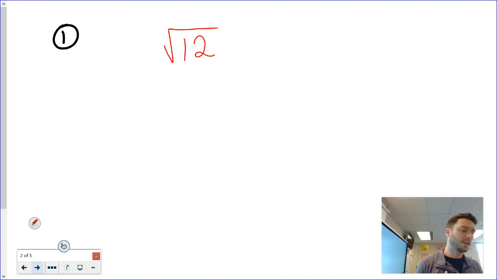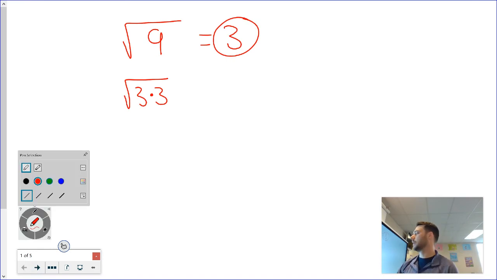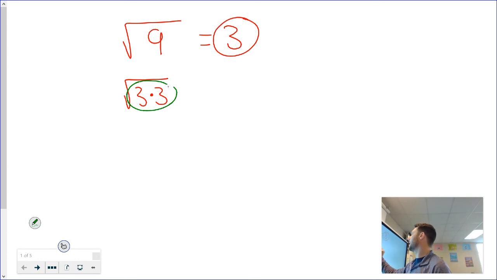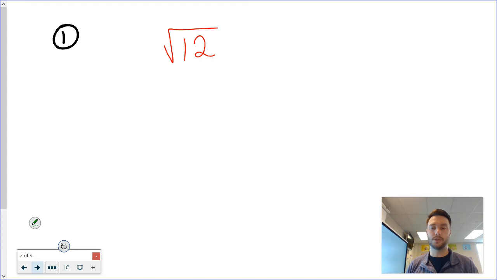Okay? So what we can do is we can break it into its parts and we can look for pairs. Just like here we had these two were pairs that matched up, and that's why we got out of here. We're going to look for some of those ourselves too. So the plan is to take this 12 down to what's called its prime factorization. Okay, it's a little jargon for you, so it doesn't matter what you call it, but we're going to get it down so it has only prime numbers, only things that can't be divided anymore. So I'm just going to keep dividing 12 by stuff until I can't divide them anymore.